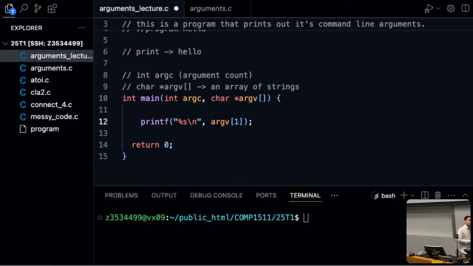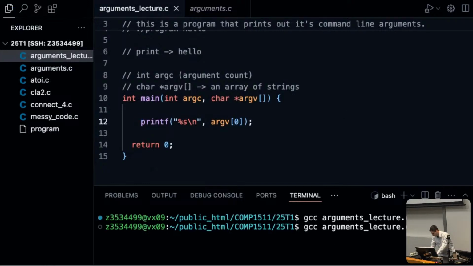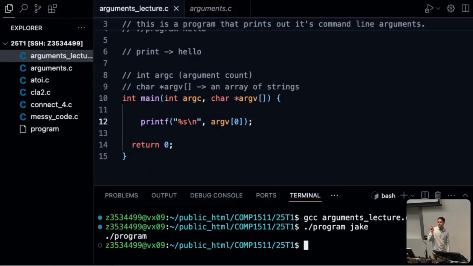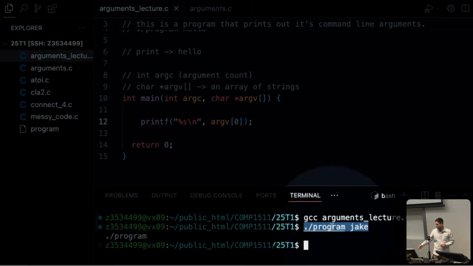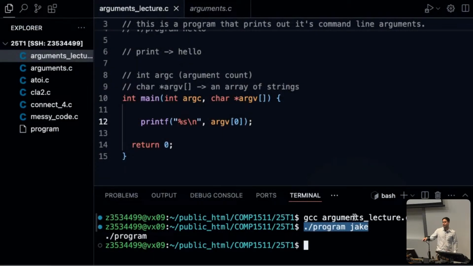Now, question? Argument vector 0 is going to print, when I recompile it, the name that the user typed in to run the program. Correct. So let's look at what I actually typed to run this program with the argument Jake.